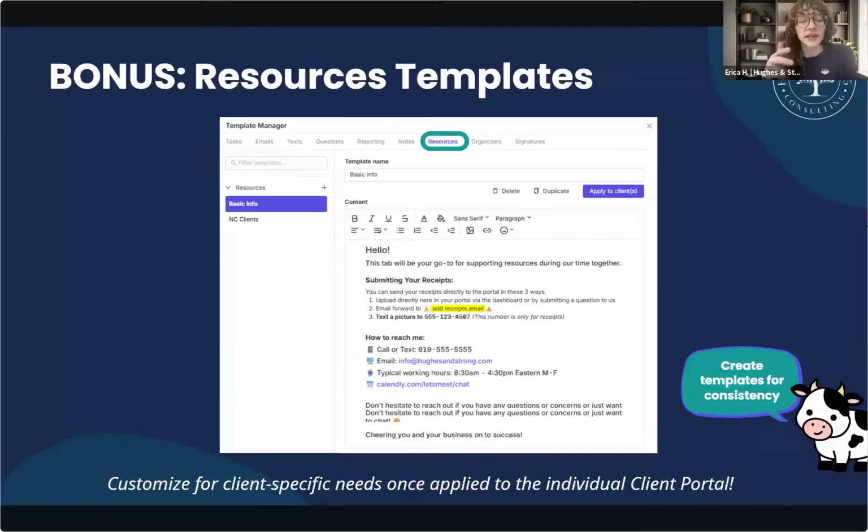So if we have that variation of, hey, here's just a general client, and then here's what I want for my North Carolina clients, let's take what you already built out and just make a variation that includes some additional info for receipts clients or for North Carolina clients or whatever that use case might be for you.